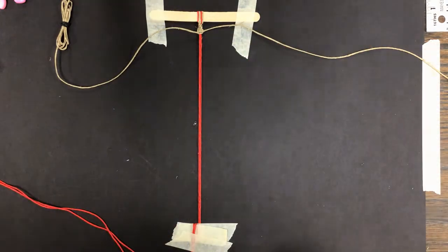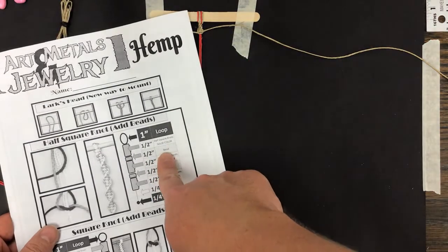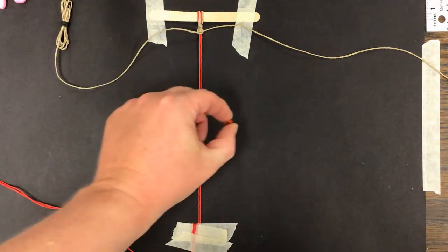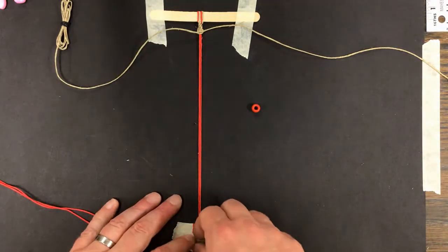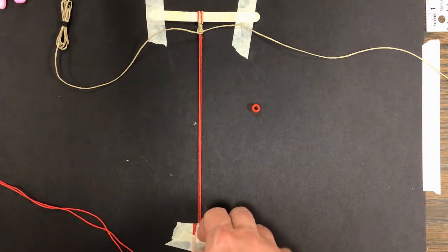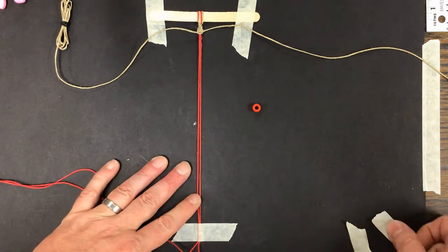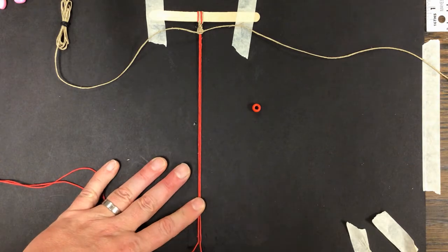Okay, so looking at our sheet again, then we do a 1/2 inch of a bead. It doesn't mean that it's like a 1/2 inch, it's just you're throwing a bead on. So I'm going to do that. I'm going to take these off. I might end up using them again, I might not.